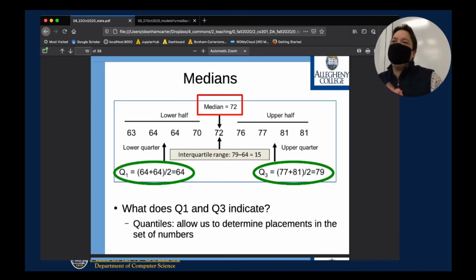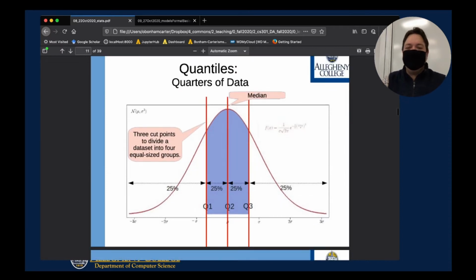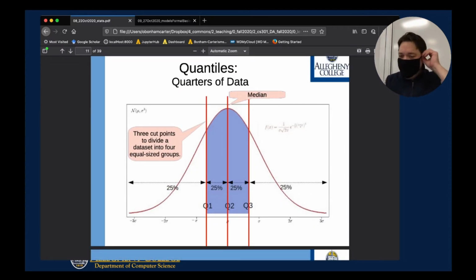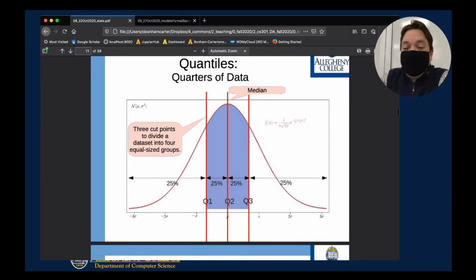Now, remember where we're going with this. You're probably thinking, why do we care about these words? Why do we need these statistics? Well, remember, what we're doing is trying to define a kind of language, if you will, so that you can just tell people, this is my median, this is my mean, these are my quantiles. You're saying this is what the data looks like, so that in the mind's eye of the person you're speaking to, they know what the data is and what the plot would look like if they were to plot this. We're just creating a language to describe how the data looks if it were to be plotted.